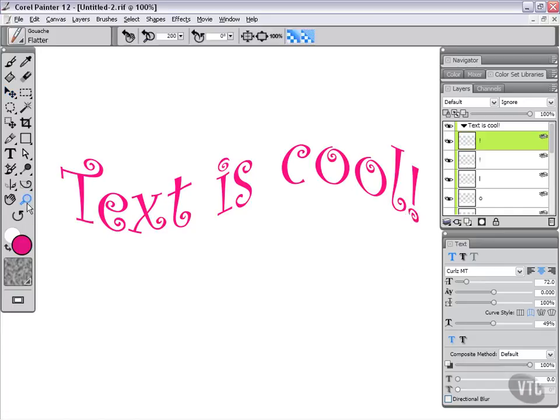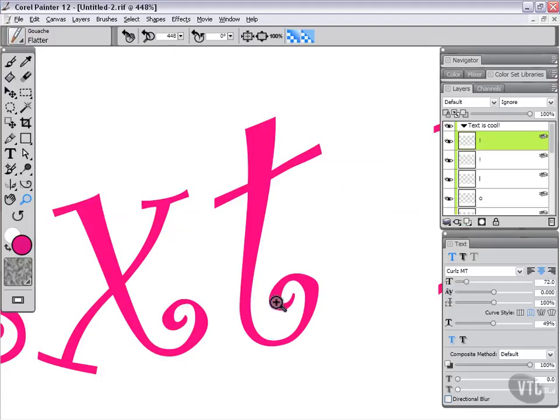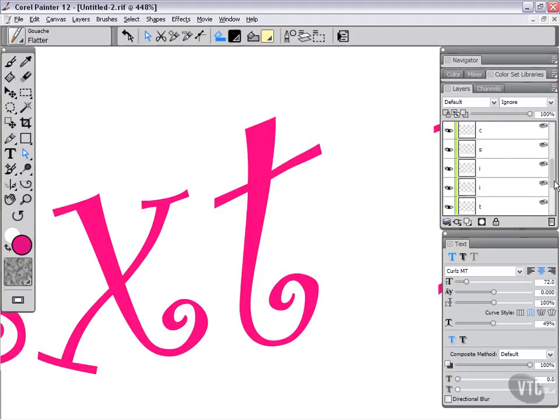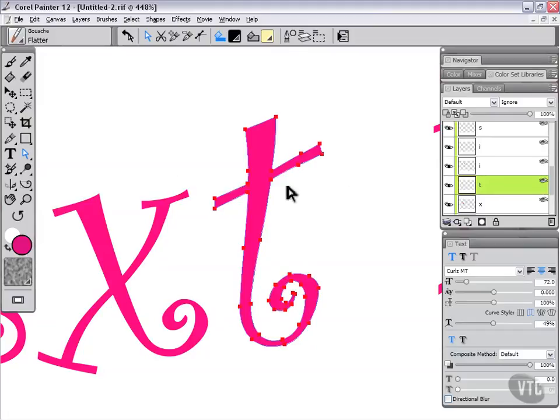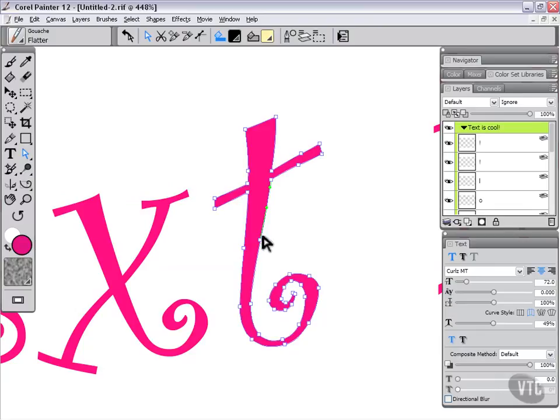Now, of course, if we wanted to make changes, let's say we wanted to make a change to this T right here. I'll zoom into that T, and then I'll use our shape selection tool, and I'll come down and make sure that I'm on that T. You can see that these are made of points and curves just like any other shape. So if we click on the curve, like so, you can see that we have the ability of editing that curve and changing the font to be whatever it is that we'd like it to be, to customize it and make it our own unique creation.